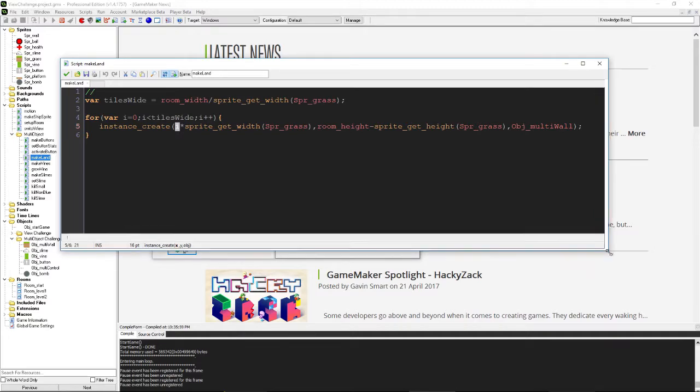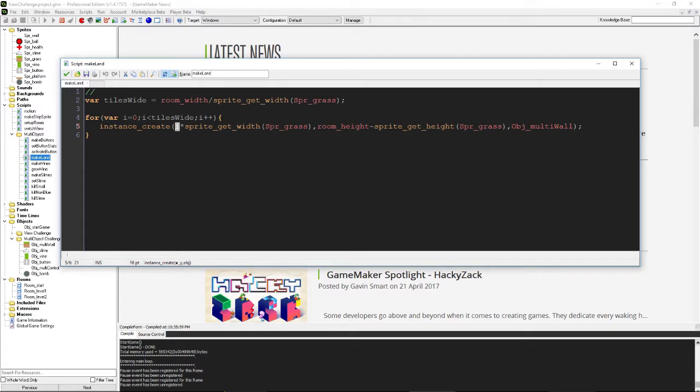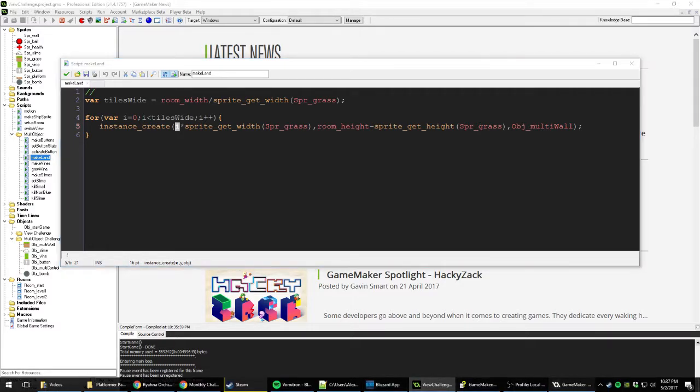For loops are definitely very important, and I encourage anybody not familiar with them to read the documentation and understand how they work. They're not that complicated and they're extremely useful. But that's, like I said, one of the forms that you can loop using the for loop. Let's go ahead and go back to the game.